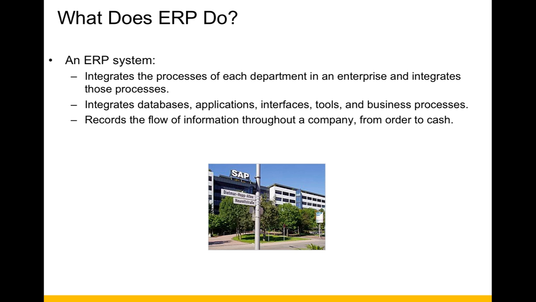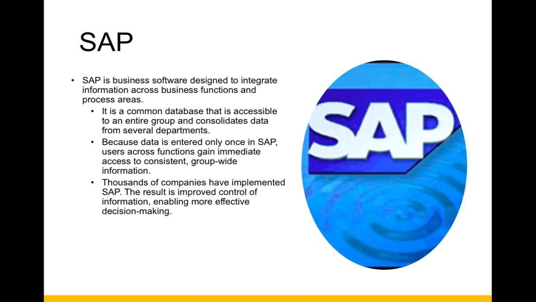This is an ERP system that actually integrates the processes of each department in an enterprise. Enterprise means company. Process means the process of buying something, the process of selling something. So it is linked. When you purchase something in material management, the finance department can see that material management has procured some stuff because it's integrated. GL on the finance side will automatically update when you purchase something.